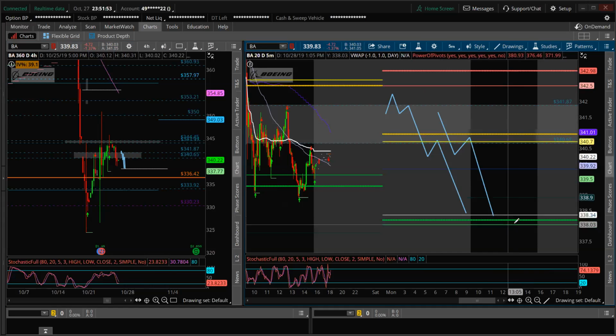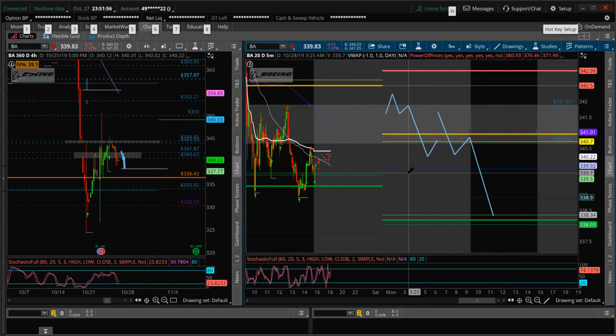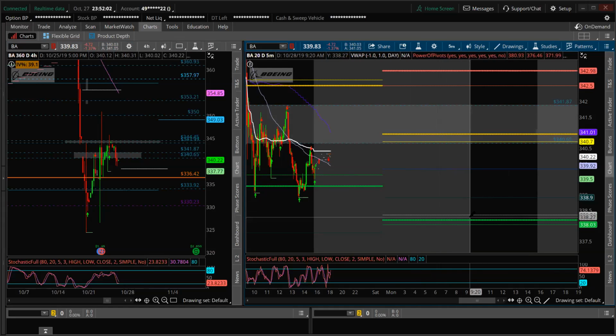Now, what happens if we gap down? If we gap down towards this zone here, you have to be careful of a quick short squeeze into the open or even pre-market, depending on whether we hold here during pre-market hours. We may see a push to here on the previous close line, and then, if you didn't go long here, you can start looking for a short setup on it.